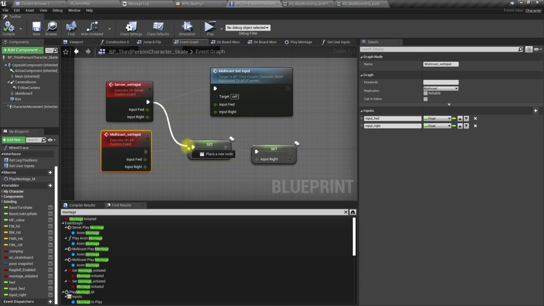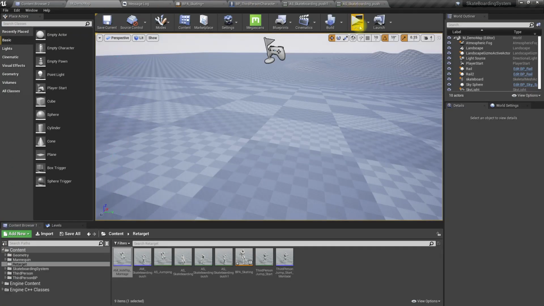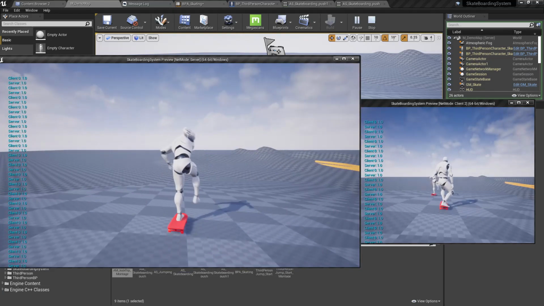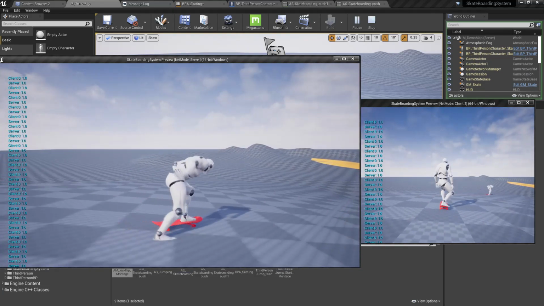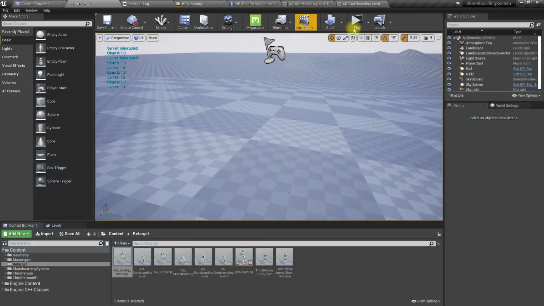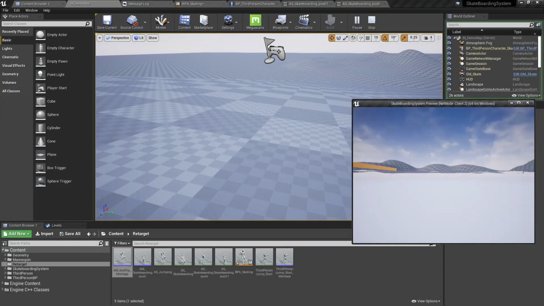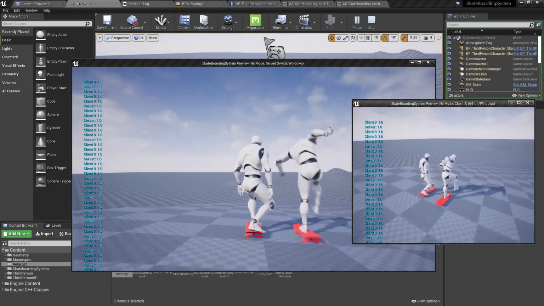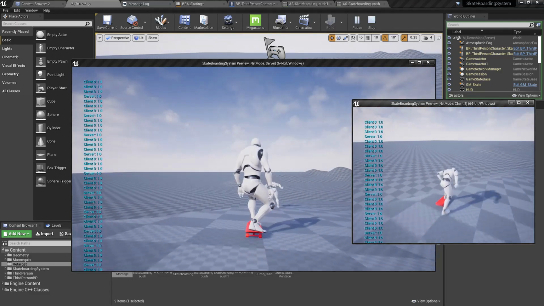Let's quickly check, because I thought if I call this on the server, it will be automatically replicated even without multicasting. Okay, it works from server to client. Let's test client to server. Yeah, it works from client to server as well.